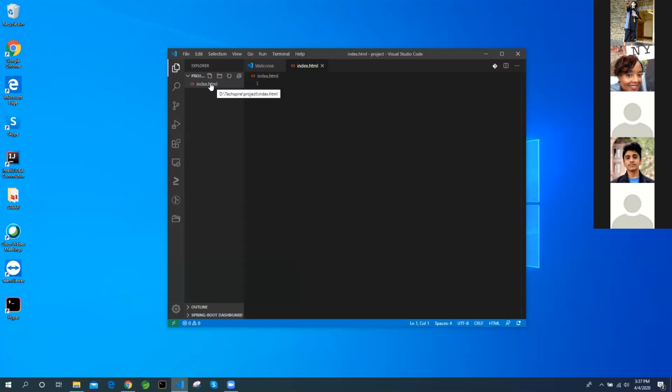I have no idea why, but we're going to be using external files for our CSS and our JavaScript, like Abhinav said. So I'm going to create a CSS file called styles.css, and the last one will be our external JavaScript file, which I'll call script.js.